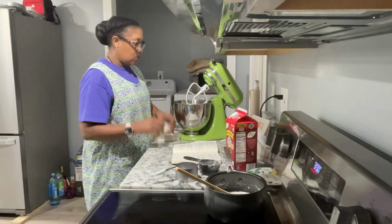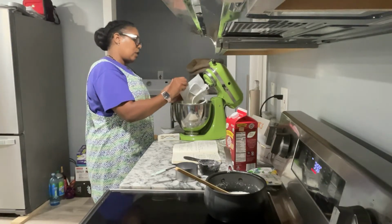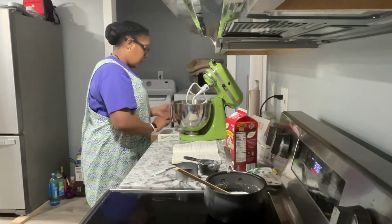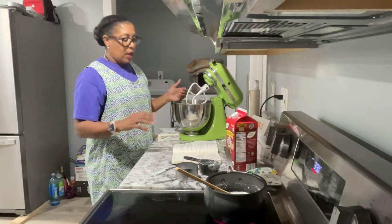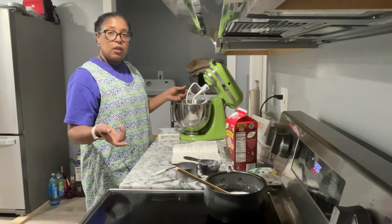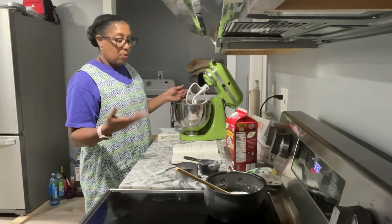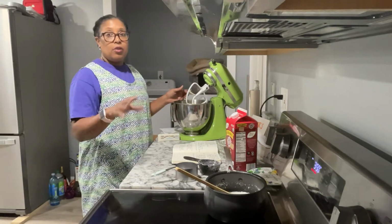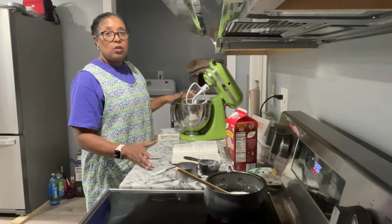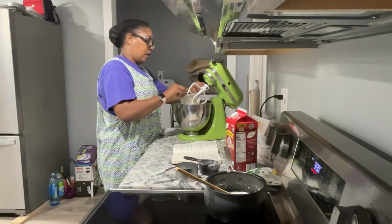And again, that's 2 cups, which will be 4 sticks. I use unsalted butter, but if you have salted, that's fine. You just remember that when you're using unsalted butter, you may want to add about a half a teaspoon to 1 teaspoon of salt to whatever you're cooking. And that's optional, because as you know with me, I usually don't add salt, but that is optional. Just telling you how you do it. If you use salted butter, then you don't want to add salt to it because that'll make it too salty. Okay? FYI. Tip for today.